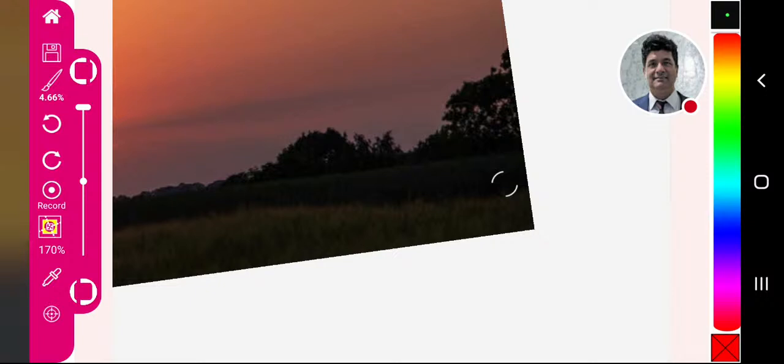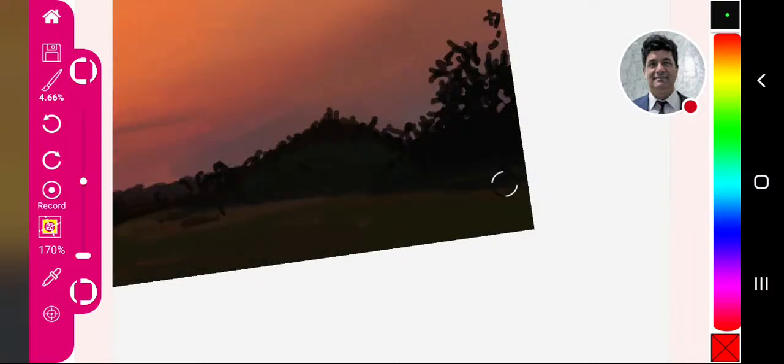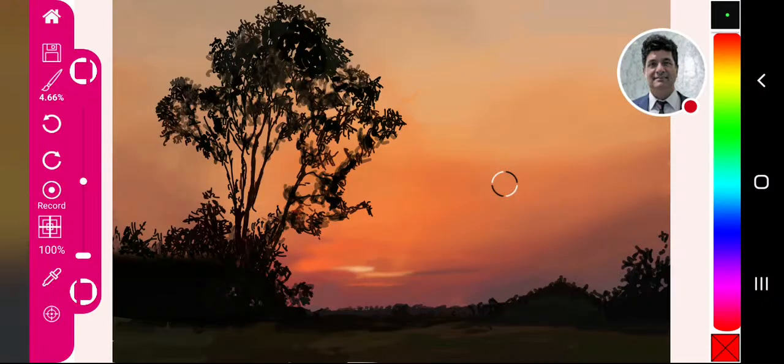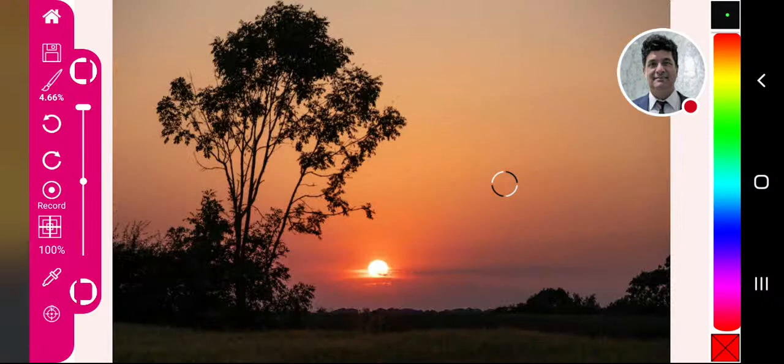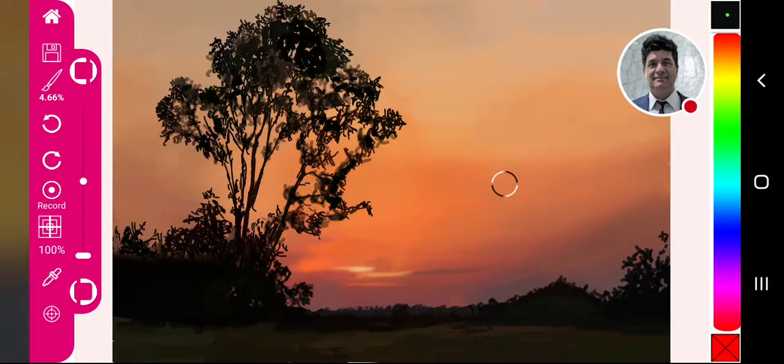So let's see what we've got. Sometimes it's hard for me to tell which one is which. There, look at that. Just giving that illusion that something's happening. I think that works, doesn't it? What do you think? That works nicely. And let's pick that black color and just give more marks to it here. Beautiful, isn't it? Just a wonderful effect. It was a bit like the drawing I did of the clouds.